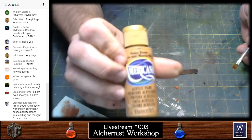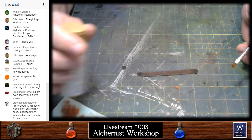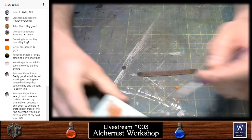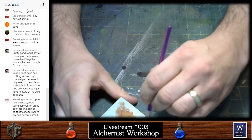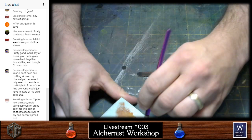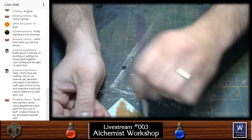Last color is Americana Honey Brown, but any sort of tan, cinnamonish color will do. And again, this is a dry brush. This one's a little more sporadic, so you leave some of the orange areas uncovered, and it gives some nice chaos to the wood grain.